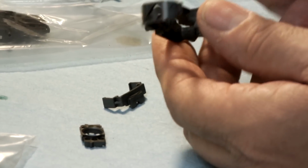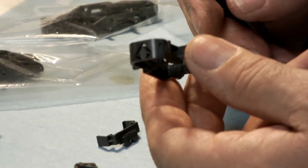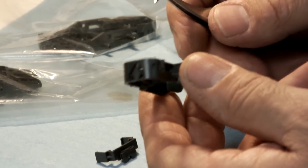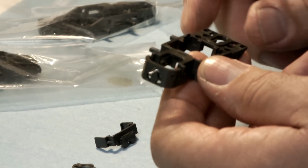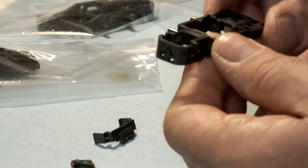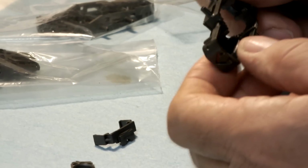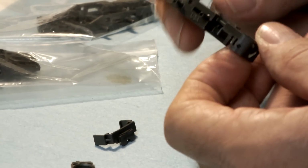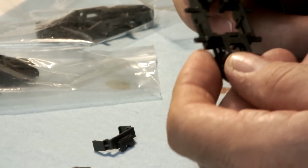A very important feature is the dimples in the back for drilling through the chassis for axle retaining pins. Dan tried those yesterday and he says it's just spot on. You just get you the right little pin vise and drill them on in and away you go. We've got molded in body posts, so you don't have to buy aftermarket body posts.